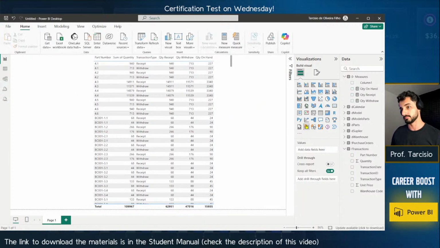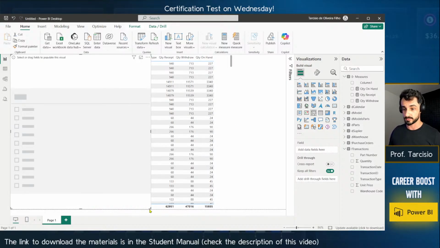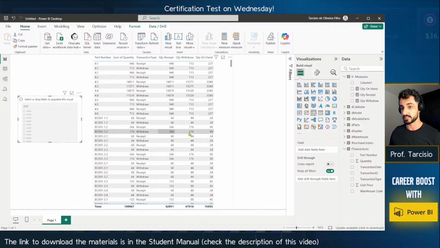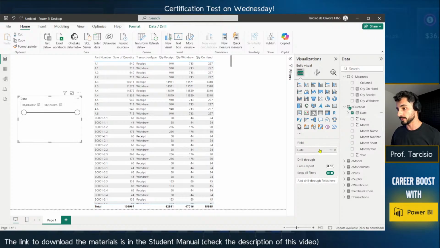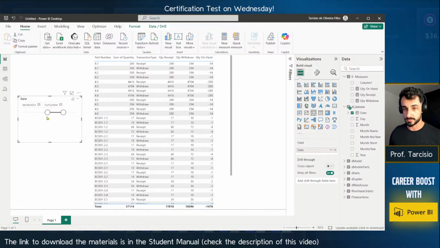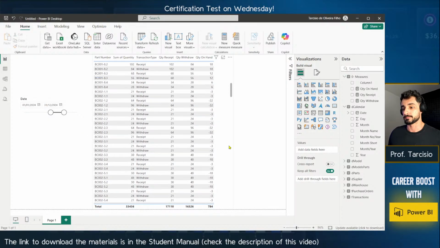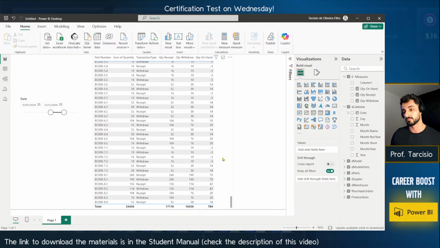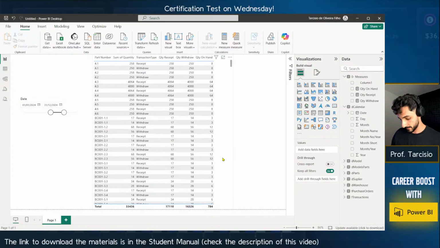In general, as I believe everybody here would guess, I need to create a slicer, for example, right? I can create a slicer. I bring the calendar date table here, right? And you can play around with the slicer, correct? So let me define 2024 and to the end of 2024 only. Yeah, correct.